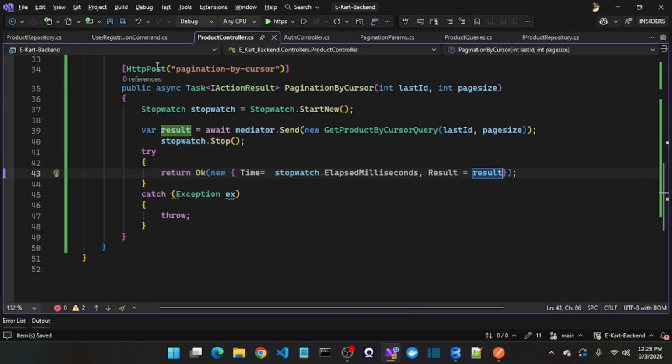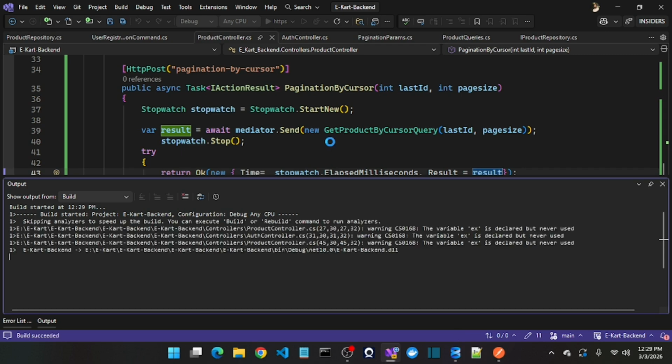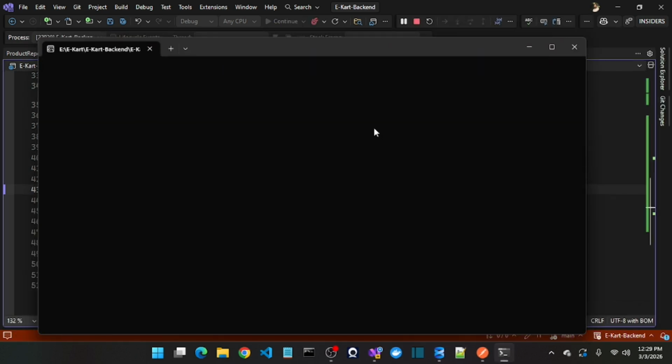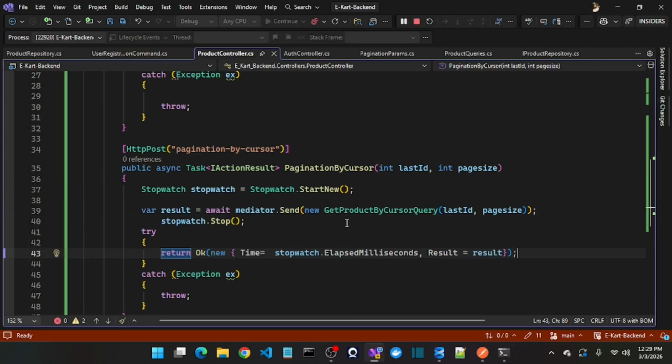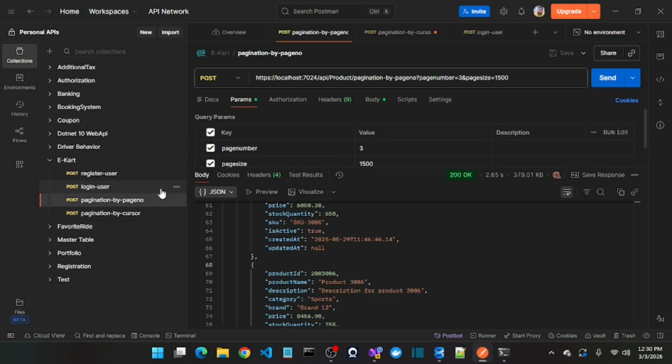Now let's hit the API, so that we can see how things look when we work with the traditional pagination and the cursor pagination. Let's wait for the application to run.